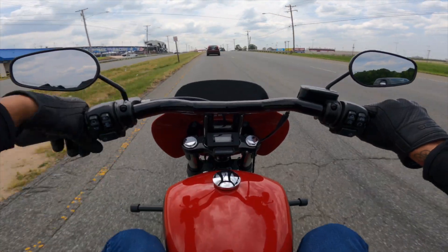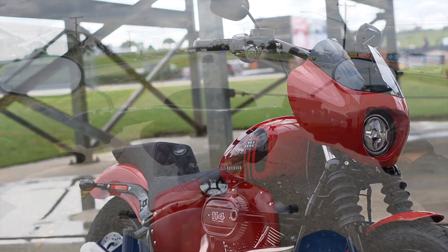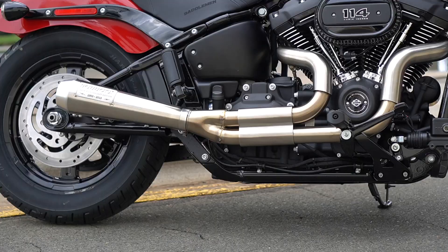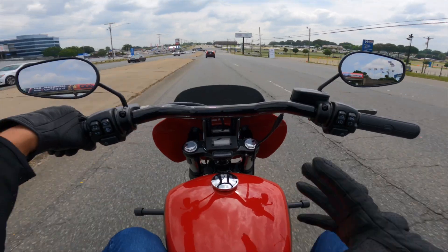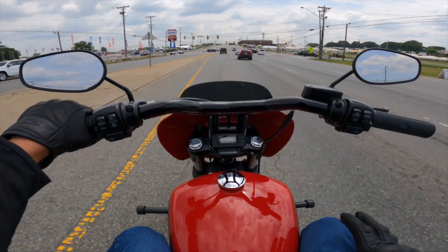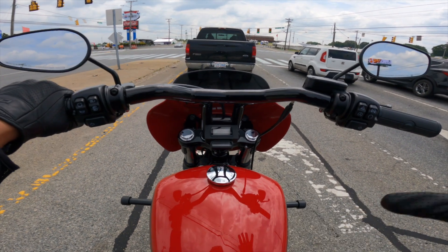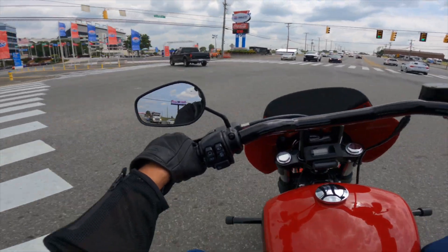The cool thing about this specific unit is it's already had some customizing done to it. So you're able to pull off the showroom floor with that amazing sound, those T-bars, that quarter fairing, that Saddleman seat — a lot of the upgrades most people were going to do to this bike anyway have already been done. You've got that protection with the engine guard. You definitely need to come demo this motorcycle. It is available at the time of filming at Speedway Harley-Davidson. I'm going to call this one of the SHD Customs — it's no longer in its stock configuration, so it's an SHD Custom that Aaron came up with.